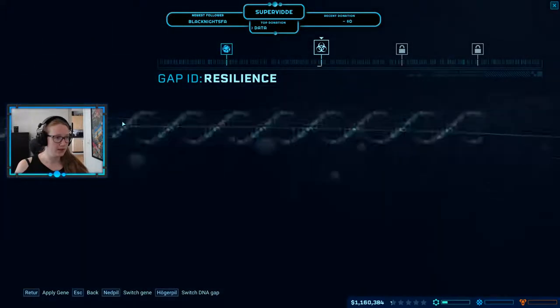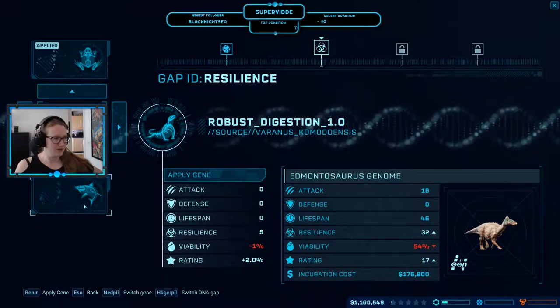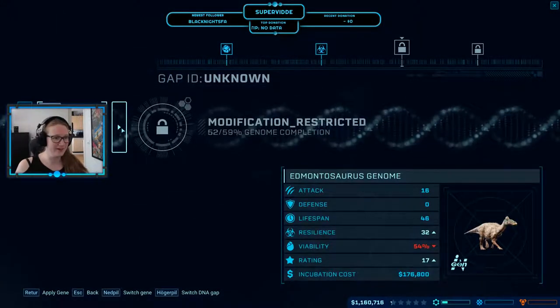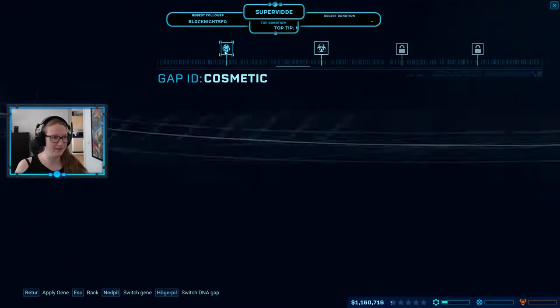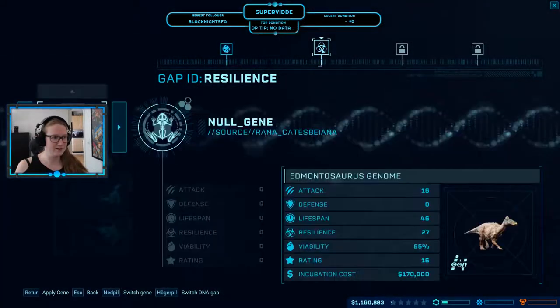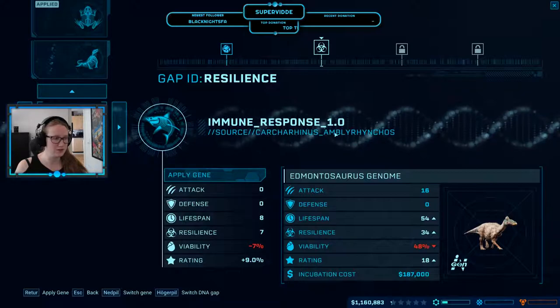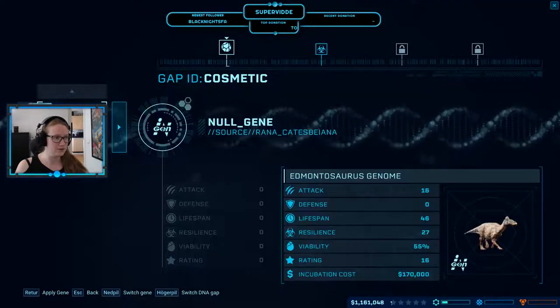Oh, right. So here we can have, like... Oh, okay. Oh! What? I'm not sure what's going on. Oh my god. Okay. Okay, so here we have, like, cosmetic, and there's resilience. Okay, so we can apply the shark immune response, I guess. And then for this one, we don't have anything to choose from here.